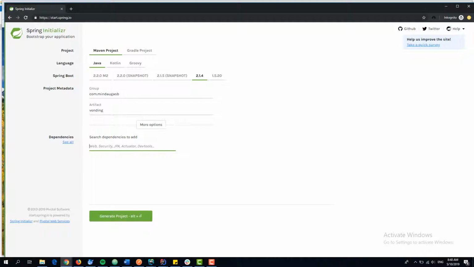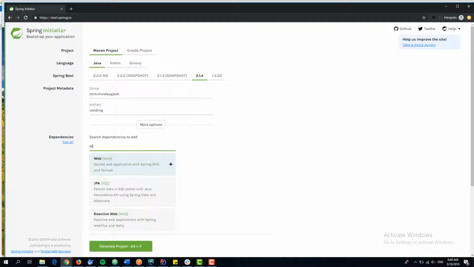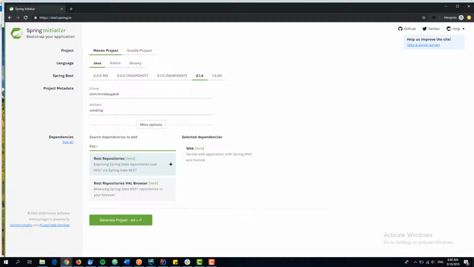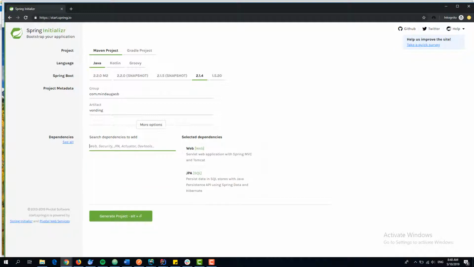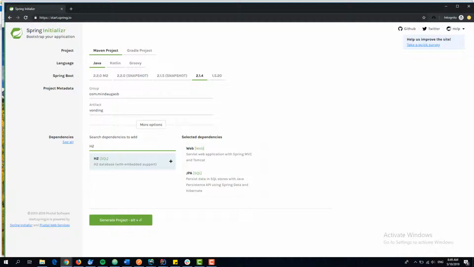I'm not going to get into the details a lot. So the dependencies that we need are web, REST, JPA, and we are going to need another one called H2.